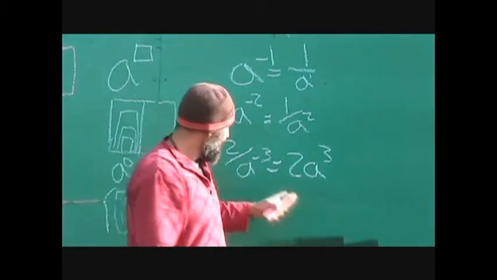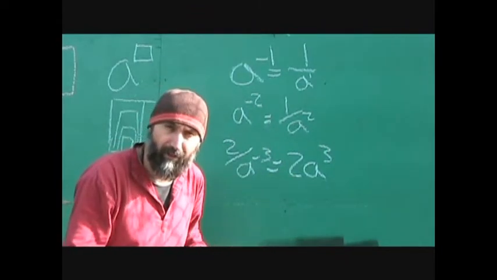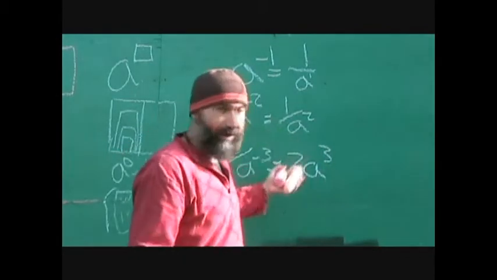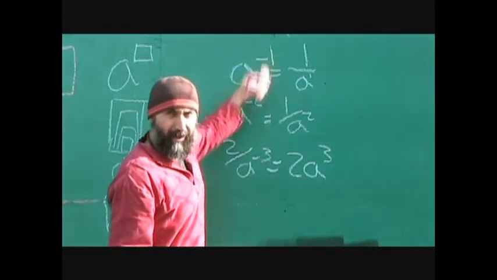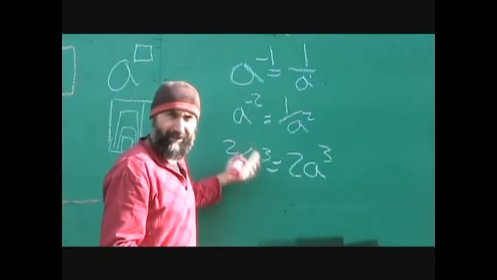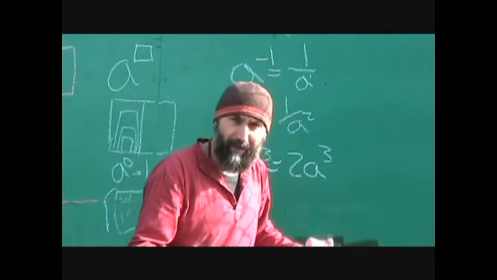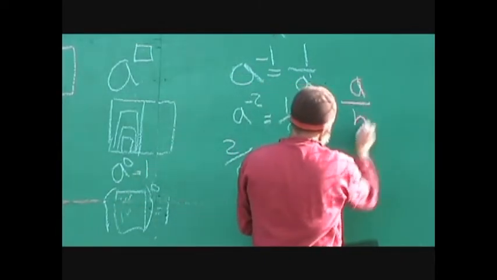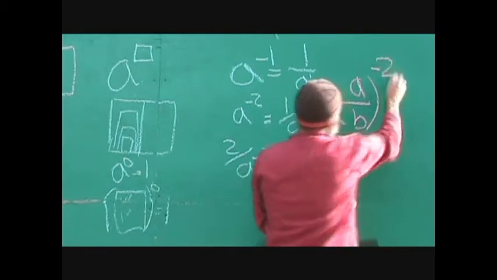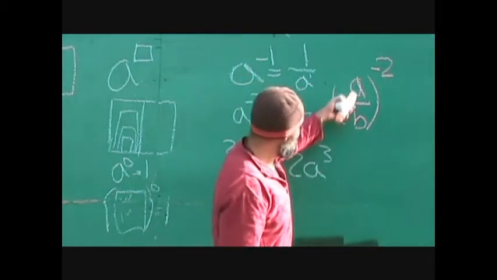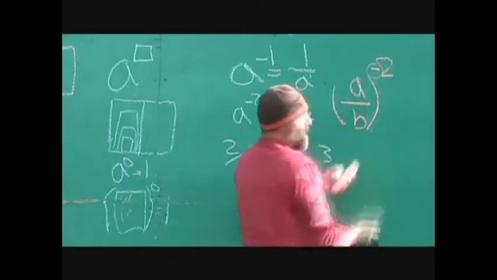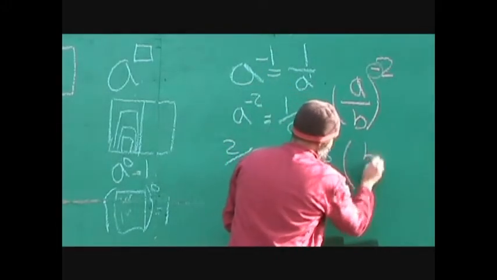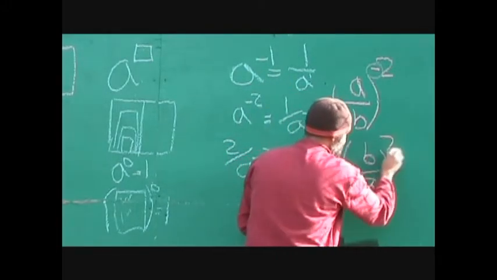So keep track of your variables and your numbers. Don't do operations to numbers that they're not supposed to be done to. This also applies to a fraction. So if it's up top, if it's a negative power, it kicks it down. If it's in the bottom, negative power kicks it up. Well, if it's a fraction to a negative power, it just flips it. So if you had a over b to the negative 2, all that does is deal with the negative number. It takes the a, kicks it down, it takes the b, kicks it up. So this would be b over a to the power of 2.